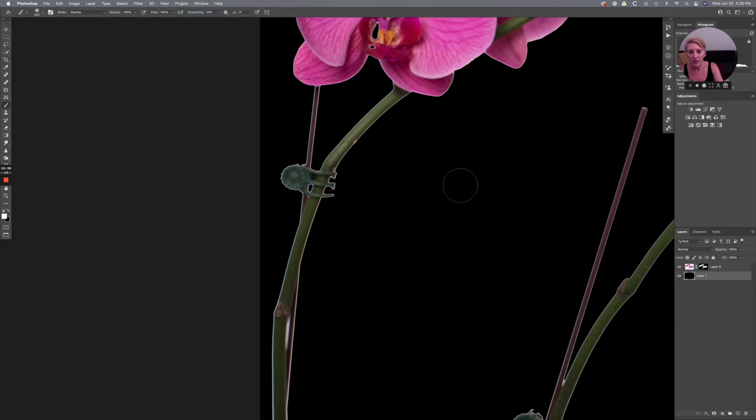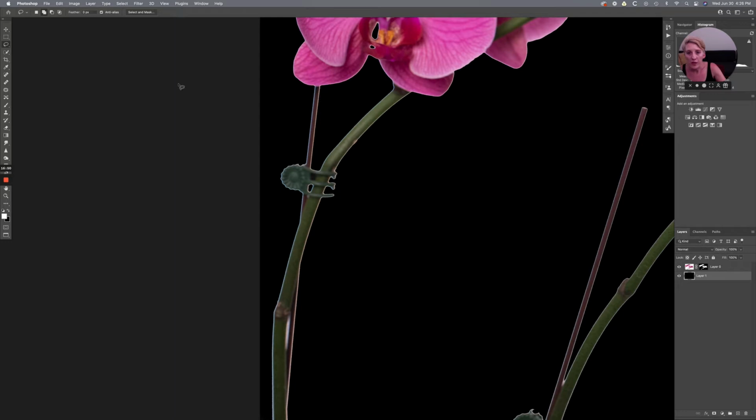And there we go. Now we can see that this really is a very clean, very precise selection of these orchids. There are a few things that we might want to get rid of. Maybe we want to get rid of this stake that the orchid is attached to. For this, you could probably just use something like the lasso tool.